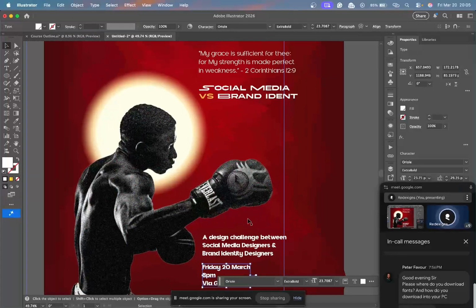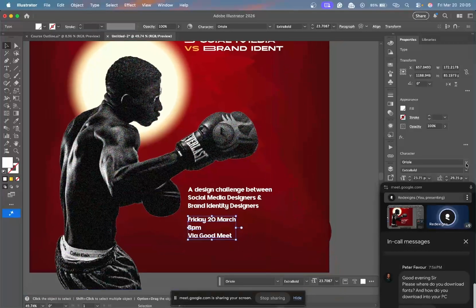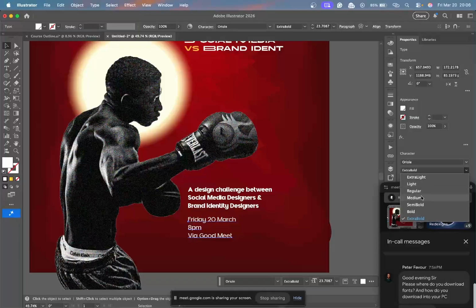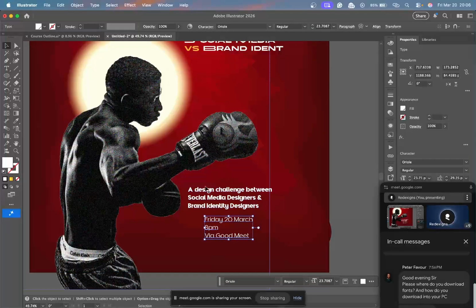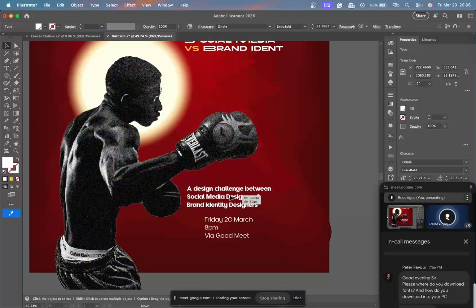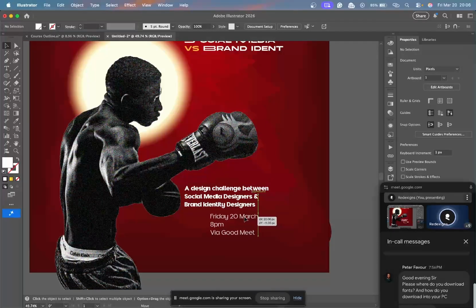If you want, you could create, as I said, the hierarchy, or is it contrast you want to use? You could create contrast, or you could create maybe a show of difference between those two. So I could come here and use that one there, because once people see this as most important, they'll begin to look for how they can register, or what they would need to register. Then we could just keep that maybe over here, and we could add a call to action.